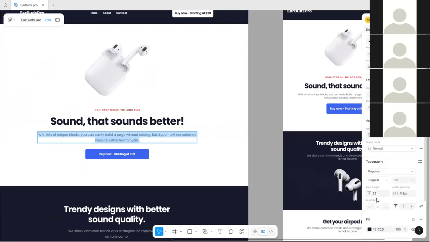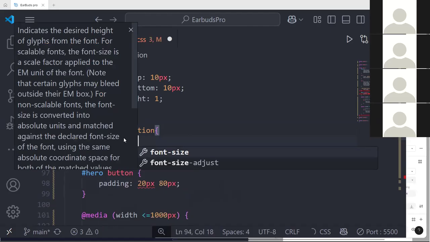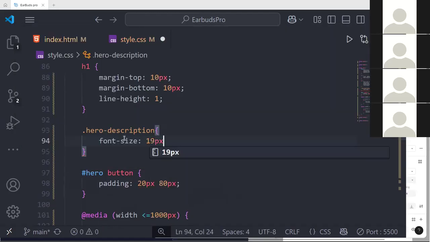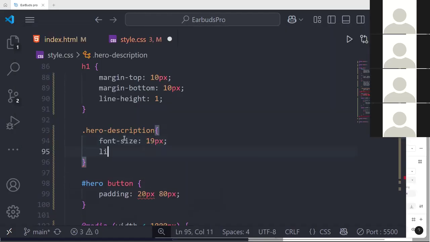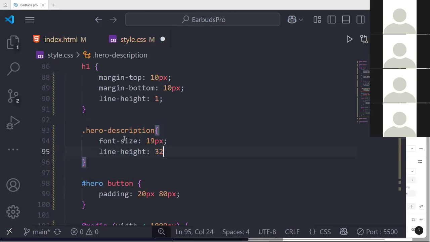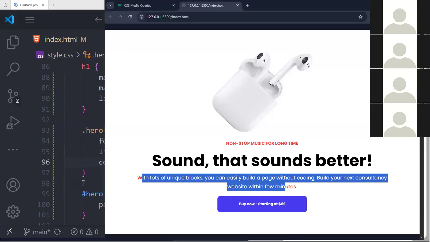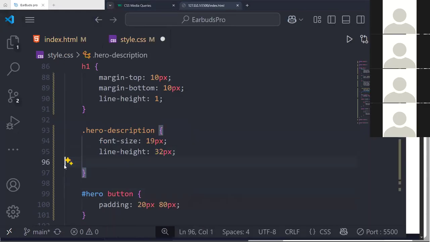It's 19 and 32. So we have font size of 19 pixels and line height of 32 pixels. Right, so okay, let me quickly change the color here to red because I want to see if we get an effect. Okay, so this works perfect. So let me remove this color.